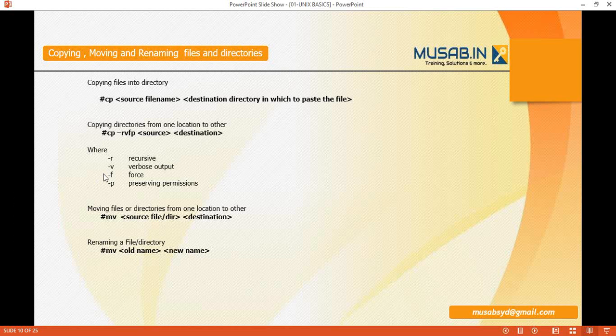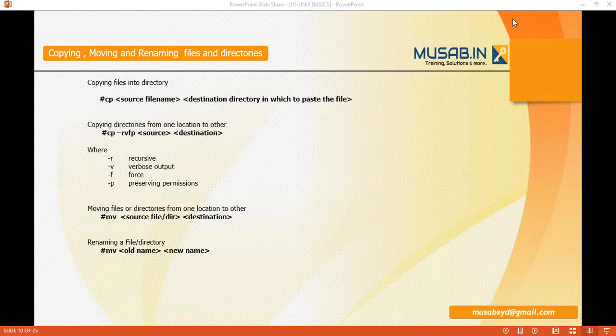F is to perform this action forcefully, so that if some files are in use, it may not stop me from copying the data. It should copy in the same manner even if it is being used. P is to preserve permissions. After copying the data from one location to another, I need my files to have the same permissions that they had on the source location. Now what are these permissions? We are going to talk about it in coming time, so I don't want to land into that now. So let's not talk about permissions. If you want to preserve those permissions, you have to add p.